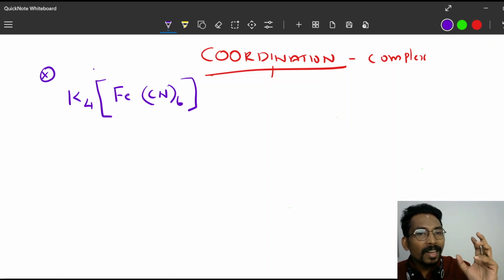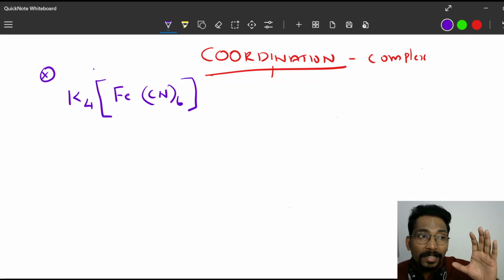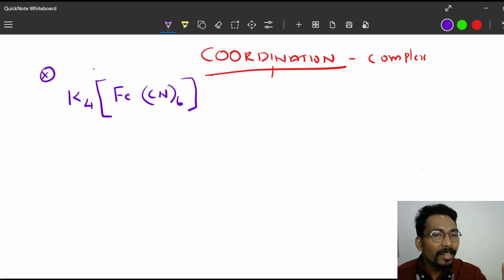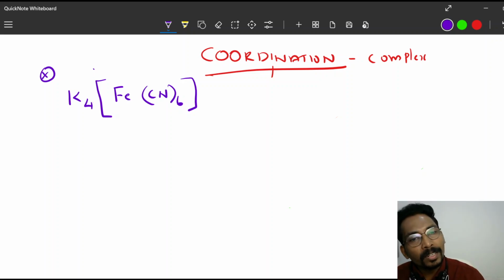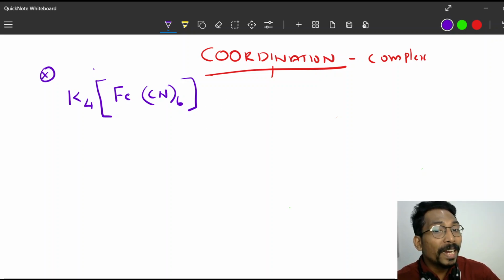That means that was after the square bracket. This one is in front of the square bracket. So if the counter ion is a cation, that will be at the front, and if the counter ion is an anion, that will be after the square bracket, after the coordination sphere, on the right side. So first you have to name the cation. Which is the cation here? Potassium. All of you know potassium is a cation.